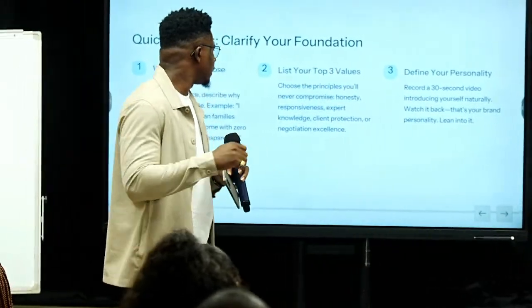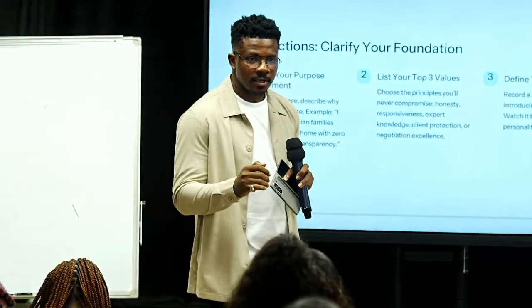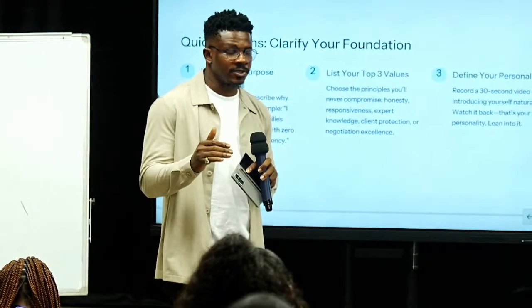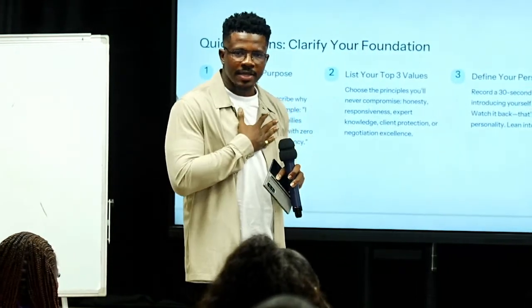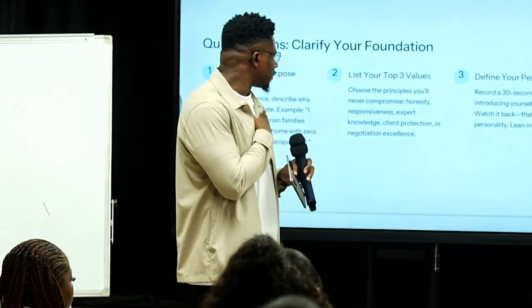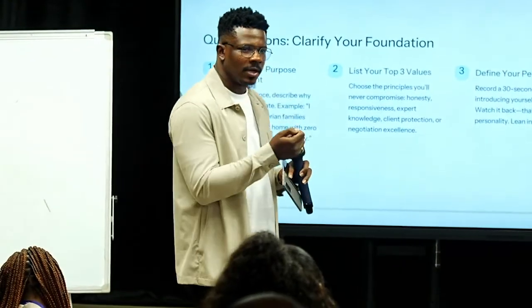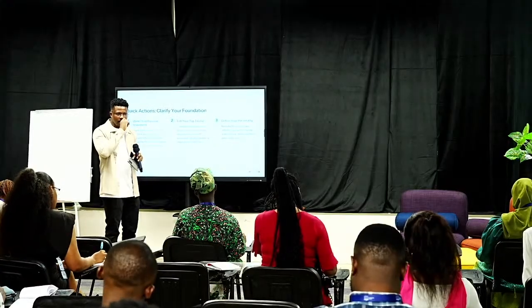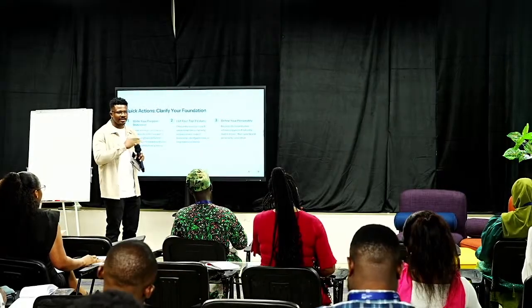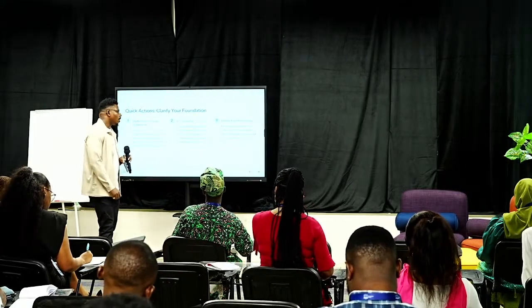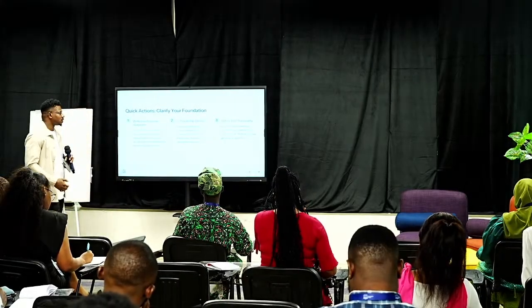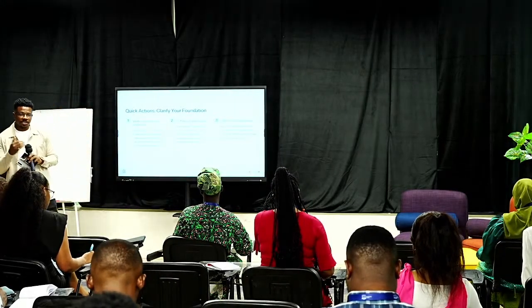Is it honesty? Is it responsiveness? Some of us are not good with responding on WhatsApp, so you don't want to pick that. But some people, you want to pick that I would always be active, I would always respond. Is it expert knowledge on a particular location? Oh, I want to deal with everything island and everything mainland I'm outsourcing, right? Is it client protection or negotiation excellence? What are your top 3 values?